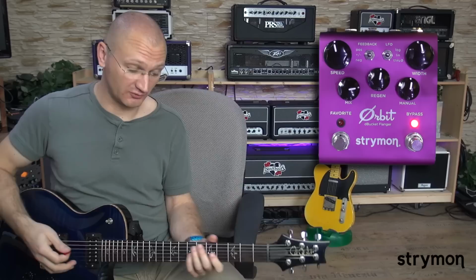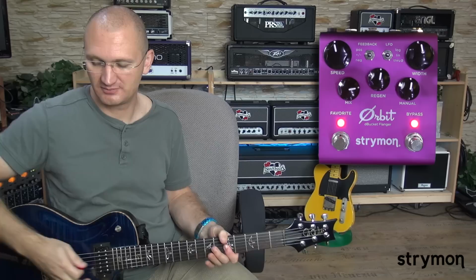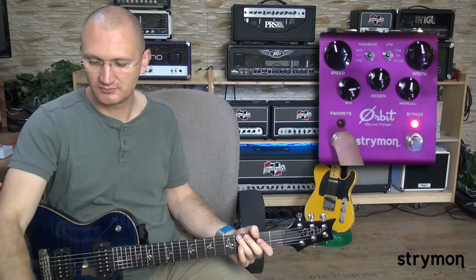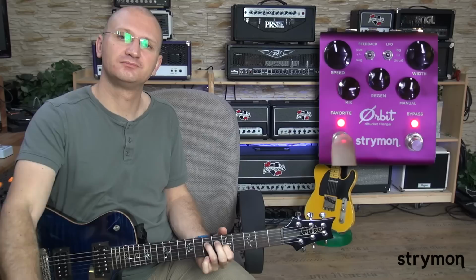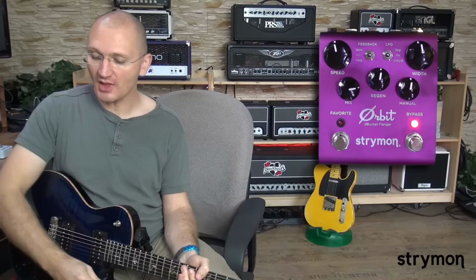So maybe with the favorite switch, it can replace your chorus. So you get a flanger and a chorus type flanger. So two pedals in one, yeah. And let's go through the zero here.